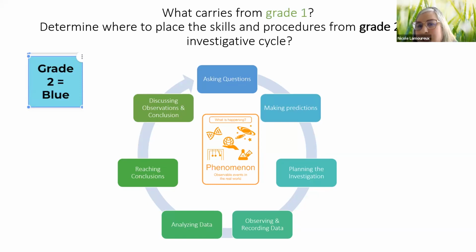I'm going to give you maybe a few seconds. Why don't we just pop it in the chat? Someone can write a comment or two about that in the chat. What do you think might be carried forward from grade 1 for sure? Janet, are you monitoring? I am. We see observations and we see predictions, asking questions, describe procedures. Mm-hmm.